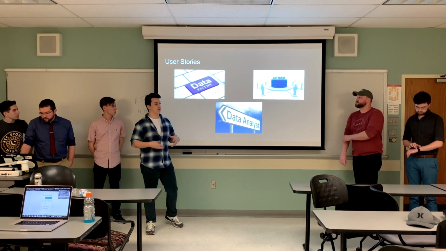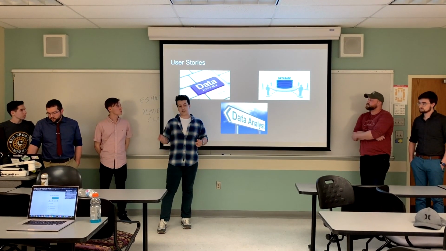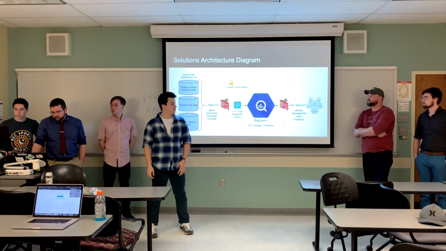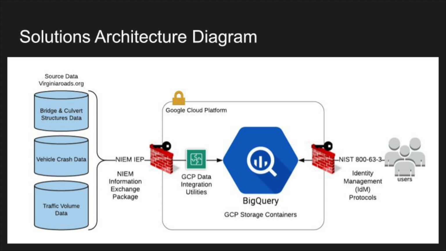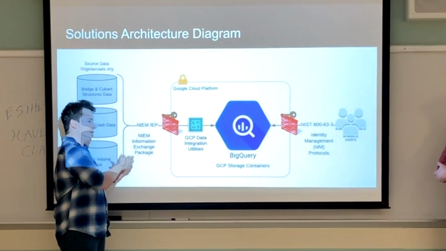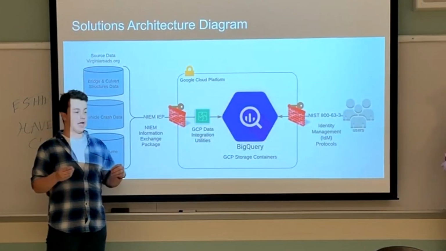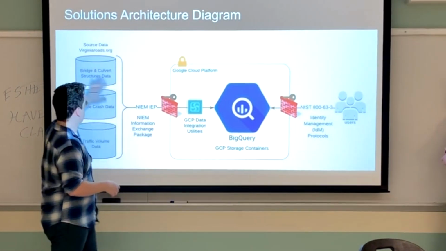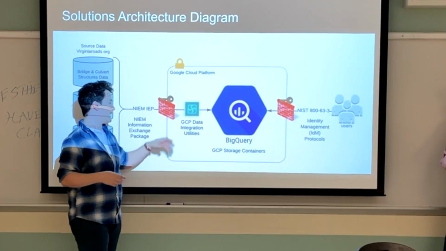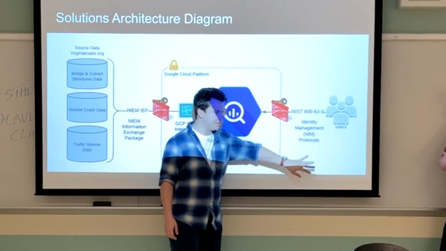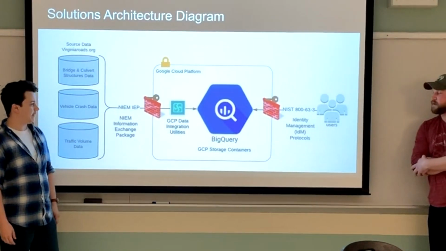Those people we're going to help through using BigQuery and general database querying options for geospatial data, particularly in this situation. And so here's a better outline, the solutions diagram. First, you have our open source data here, and we then process it through a NIEM IEPD, in which we will be able to format the data into a compatible format so they're all in a single language of NIEM that our database can then operate in, in BigQuery and the Google Cloud Platform. And then we also have some identity management to decide who's going to be accessing this data.